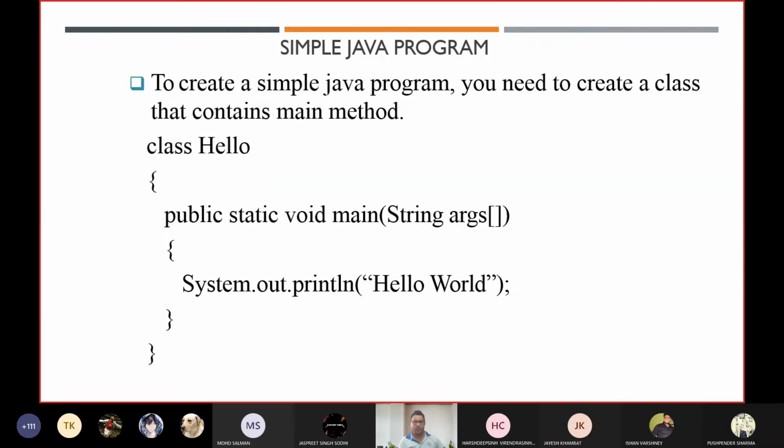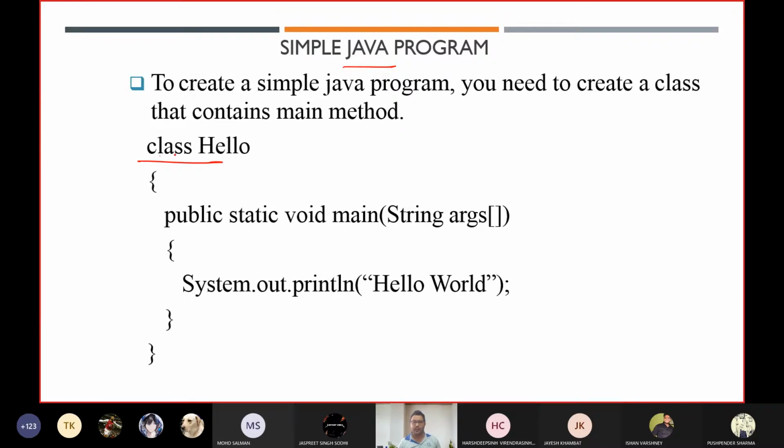So right now, what we are going to do, first of all, I'm just going to give you an idea, even though you have already gone through the concept of how to write your first Java program. In the last class, we stopped at this topic. So in this simple Java program, whenever you are going to create any program, your first task is to create a class, okay? Because Java is an object-oriented programming language, so it consists of object-oriented concepts. Like you are using the concepts of class as well as object, okay?